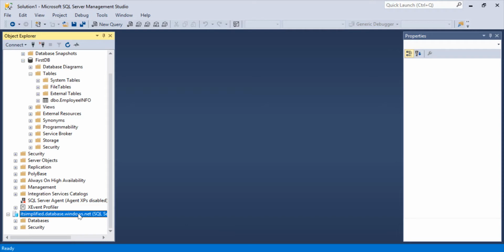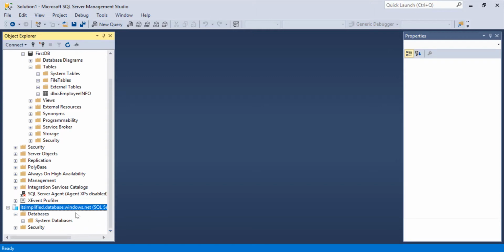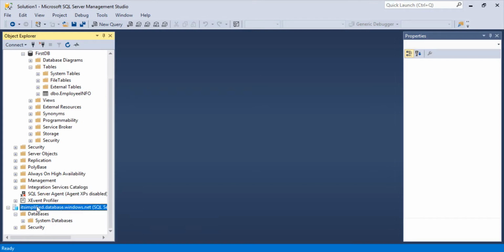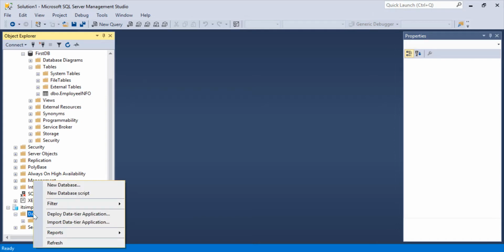So what we want to do now is import that database from our local computer. You can right click on the database.